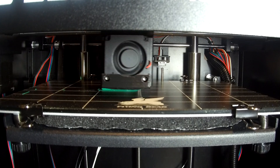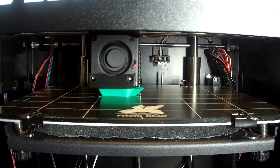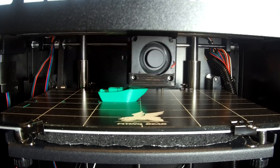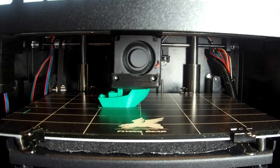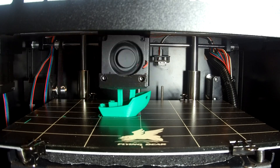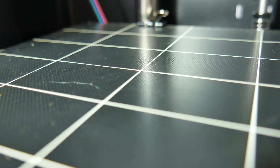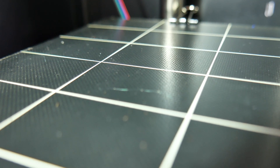I'm really excited about this printer because I love when the bed is on the z-axis. In my opinion it's a more stable design than having the large weight of the bed moving back and forth in the y-direction, especially as prints get larger and heavier. The Ghost V4 builds on previous versions and includes some pretty high-end upgrades — the most notable being the 12mm z-axis rods and the coated glass bed. The build plate is 255x210x210mm in the z-axis, which beats out a lot of other entry-level 3D printers.